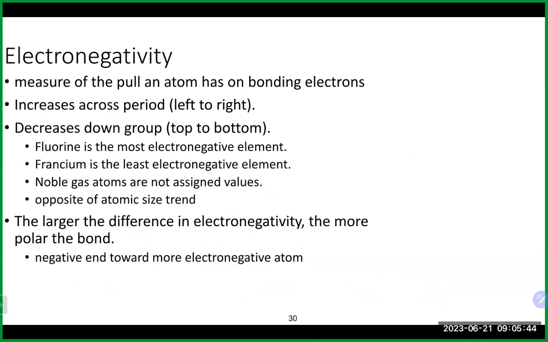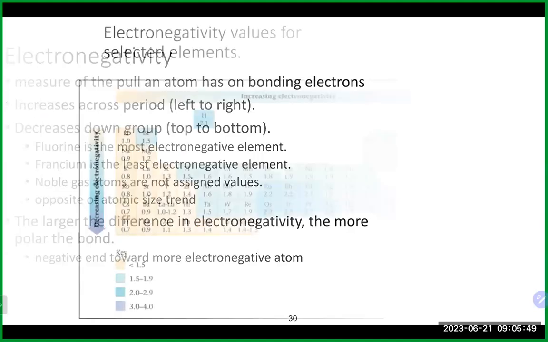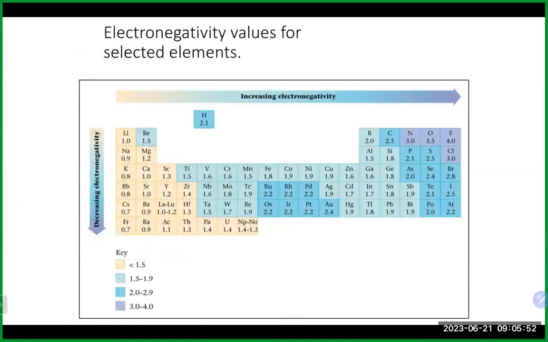So if we look at electronegativity, which is that trend that we just talked about there. If we look at a chart of electronegativity values here, as you can see, we could use it for some of the stuff that we saw before. So we had sodium chloride, right? And we had HF, and we'll do F2.